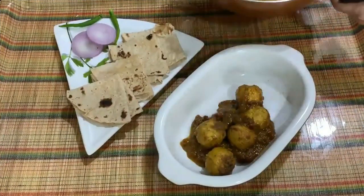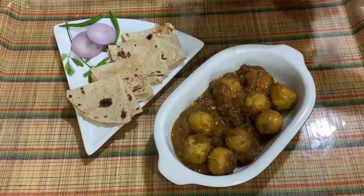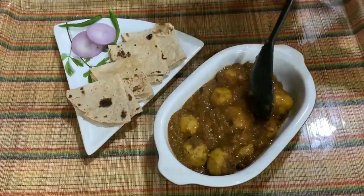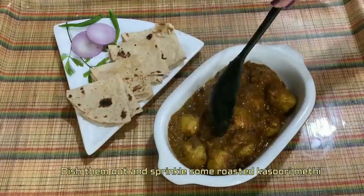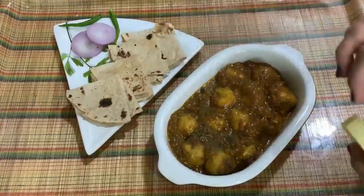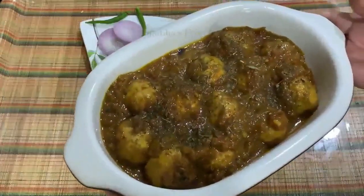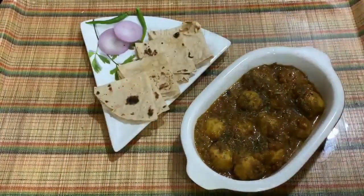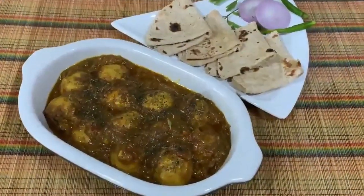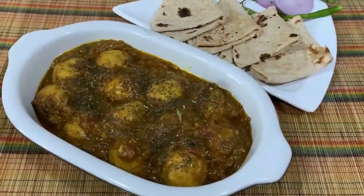Dish it out. Transfer them into a serving bowl. I'm adding roasted kasuri methi powder on top. This also gives a good flavor. Or you can even add coriander leaves. Serve them with rotis or rice, pulao, anything. Delicious chicken koftas are ready. Do give them a try.